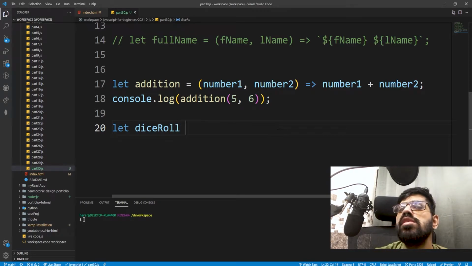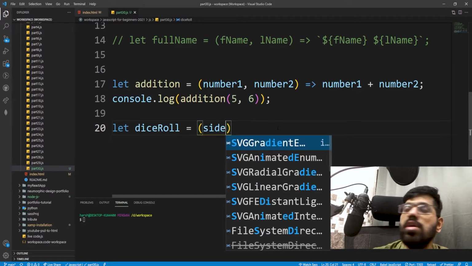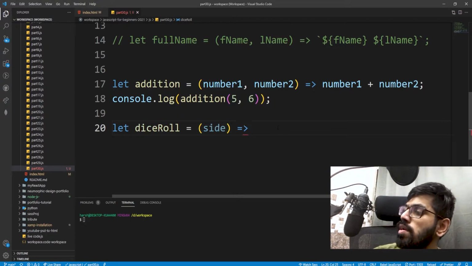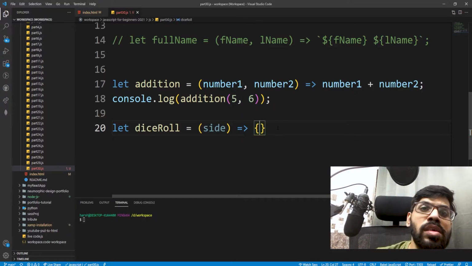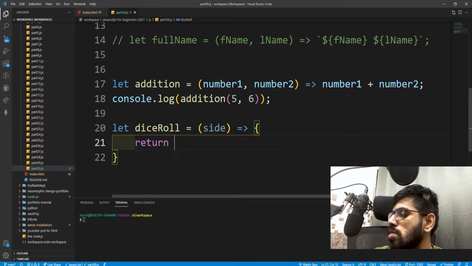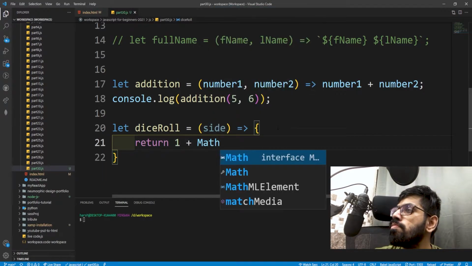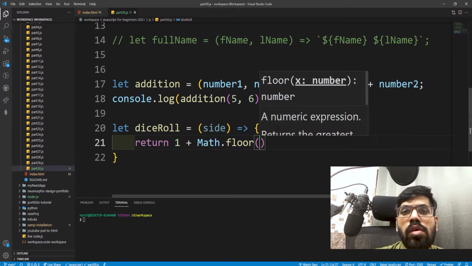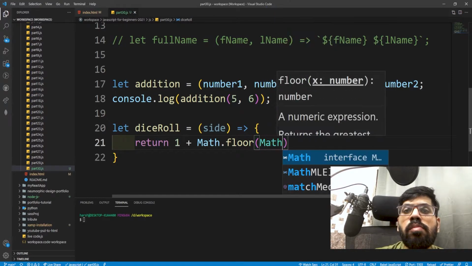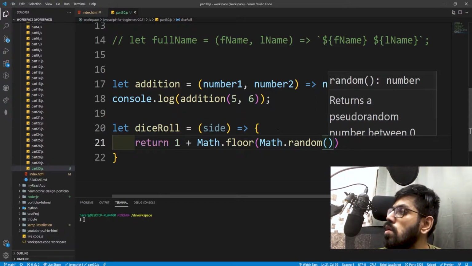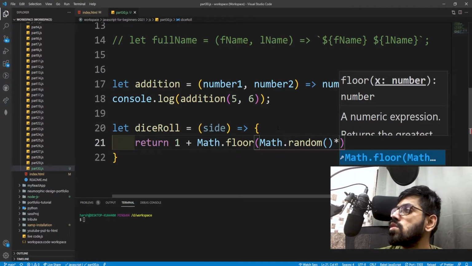Let diceRoll is equal to side with parenthesis and add arrow symbol, curly braces, return one plus Math.floor, Math.random into side.